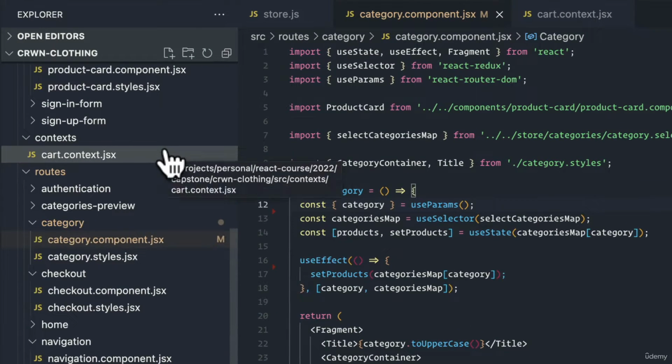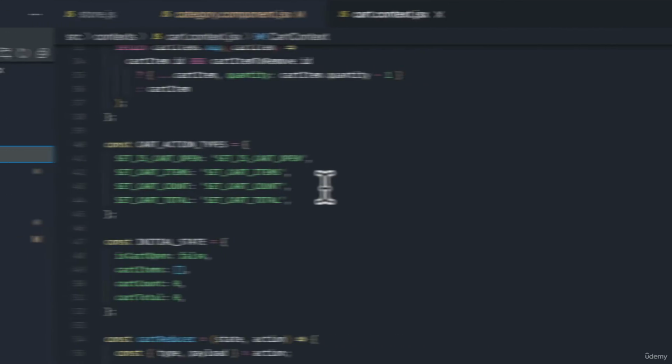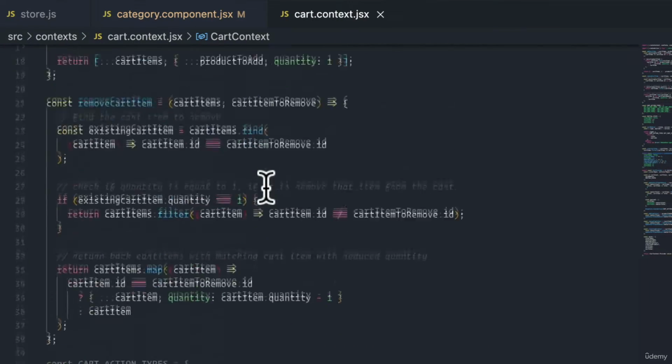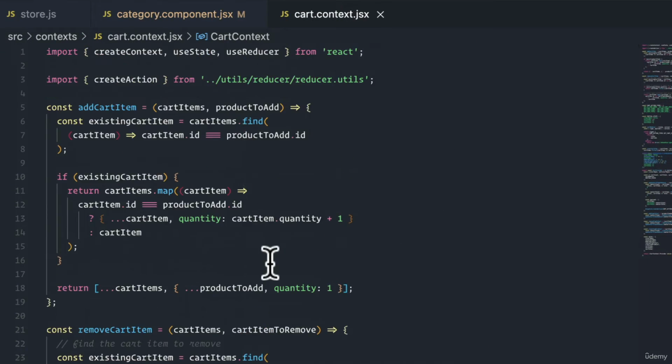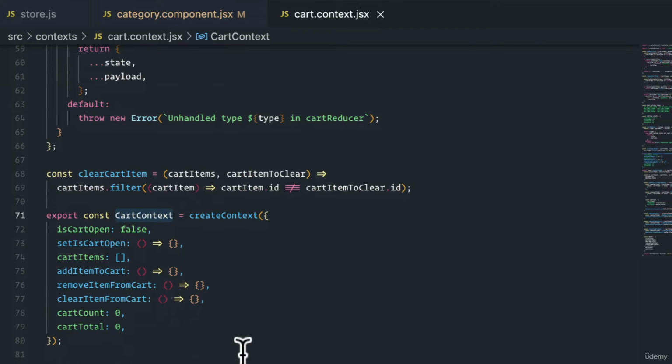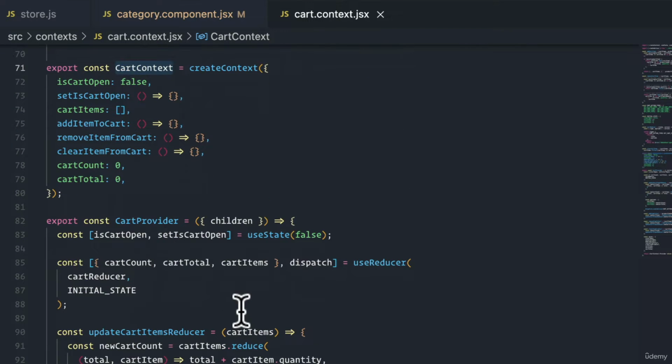So with our cart context, there are a lot of little micro functions, utility functions, as well as a lot of the separation of logic that we did so far. There are a couple things that we need to think about when it comes to how we migrate this code over into Redux. It's everything we've already learned, but there are just a few more steps.